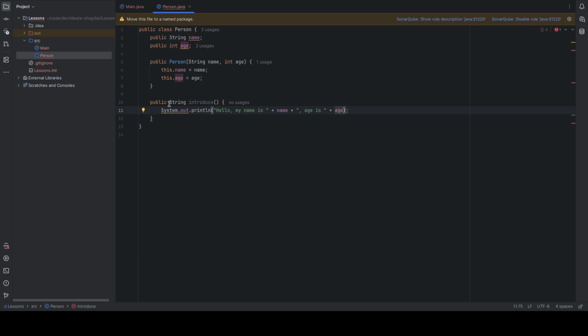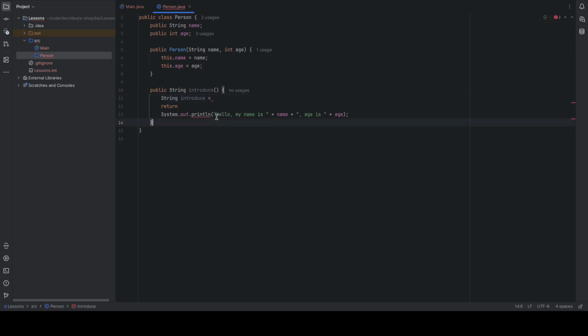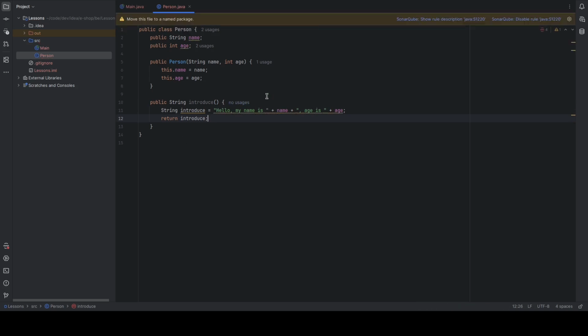Actually, as I'm using a string, let me just return a String, introduce, and I'm simply going to copy this. And here we go. This is our introduce function or method.